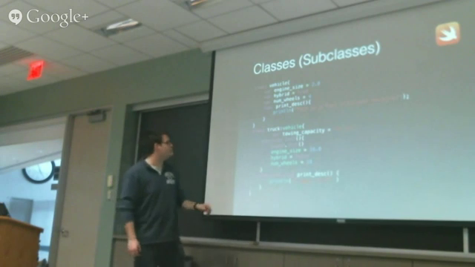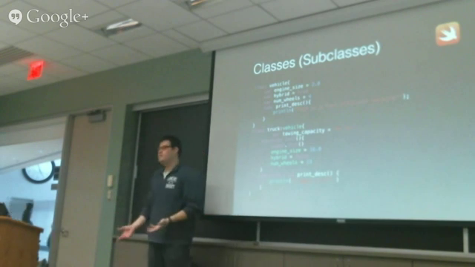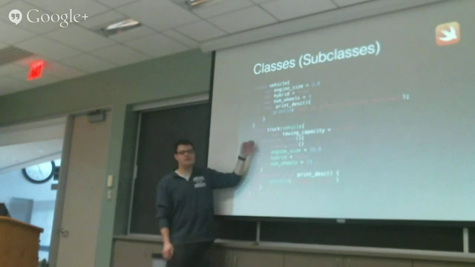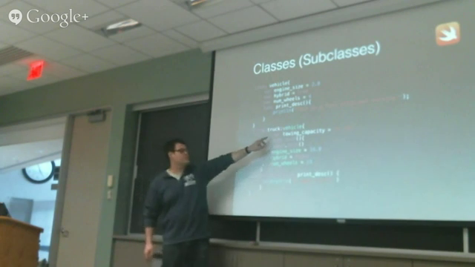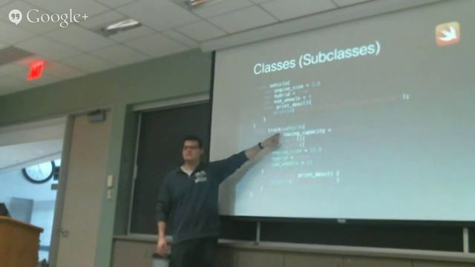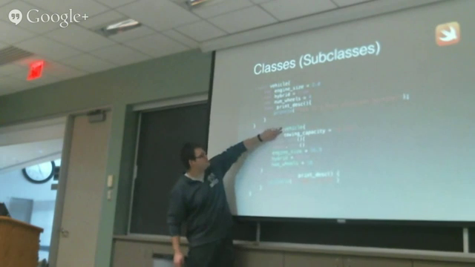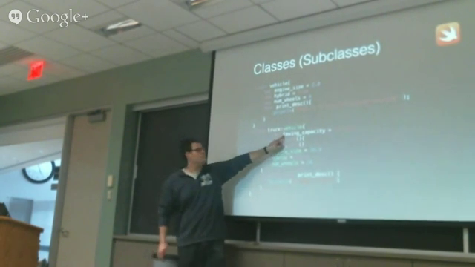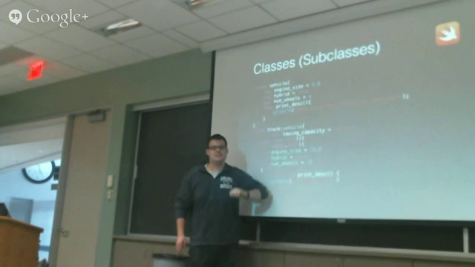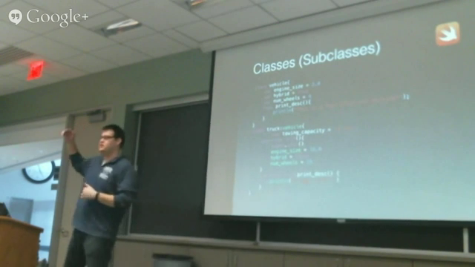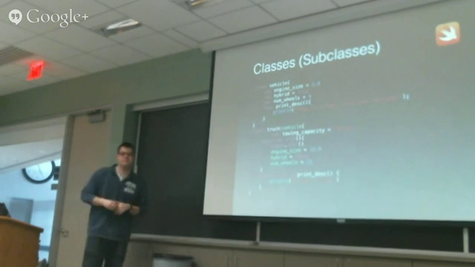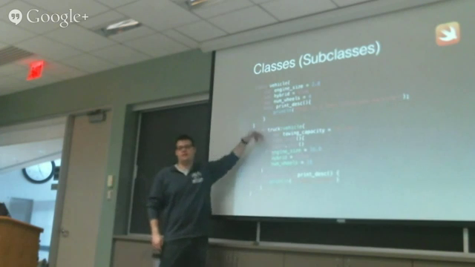Truck wouldn't want to do that. But a truck is just a type of vehicle. So we can declare another class, which is truck, but using this colon syntax, we then can list its superclass. So a superclass is just what I inherit from, right? So think of it as parent and child.